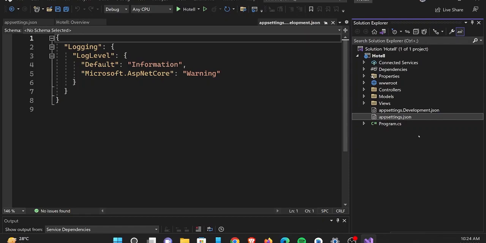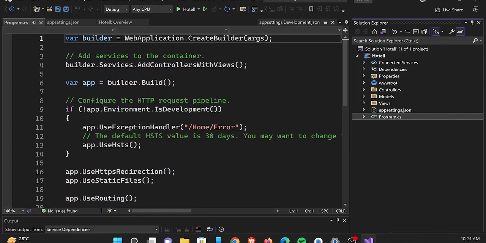Did you see that? So why most people toggle that is because it makes our code a bit more readable. At least it reduces the number of files we can see, and it only shows us the most important files. Now that we are done with that, we also have our program.cs.